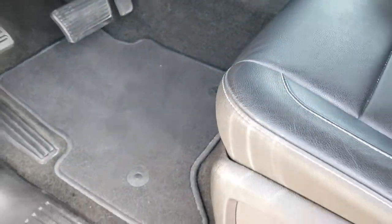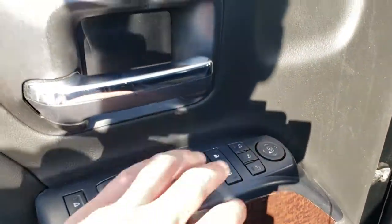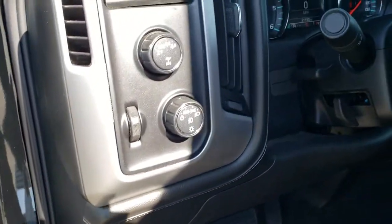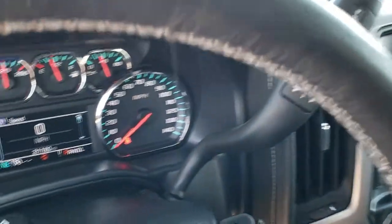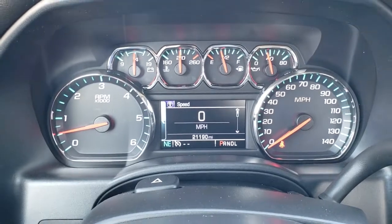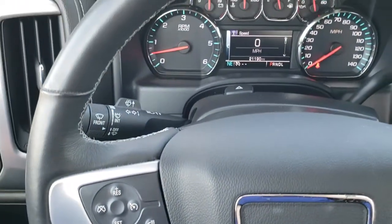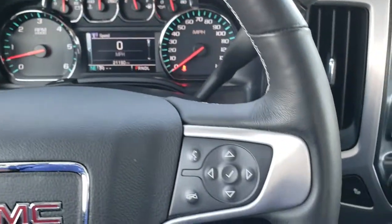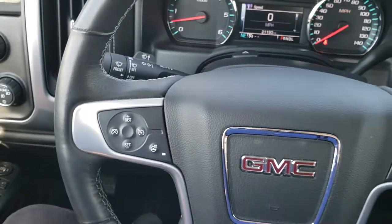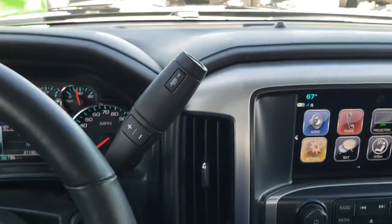Inside, this truck has the SLT package which gives you the black leather interior. There are no rips or tears on the seats. Both front seats are power and heated. Factory floor mats, power windows, power locks, power mirrors, and those mirrors also power fold in. Memory driver seat and the Bose sound system. This one has auto headlamps and turn-dial four-wheel drive. As you hop inside, you can see it has 21,190 miles. You get the digital speedometer and compass display; the instrument cluster is very nice and clean. It comes with the heated leather-wrap steering wheel. Bluetooth and information center controls on the right, cruise controls and heated steering wheel button on the left — no rips, tears, or scuffs on that steering wheel. You get the six-speed automatic transmission.